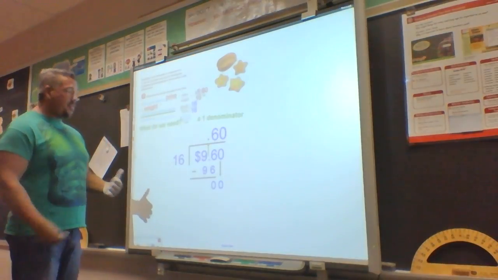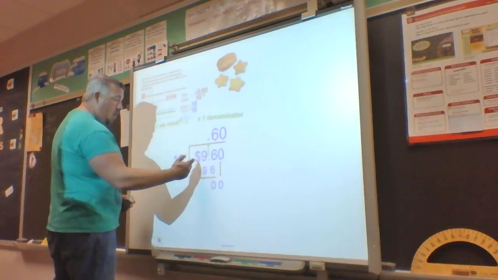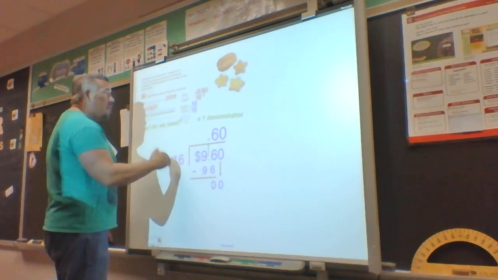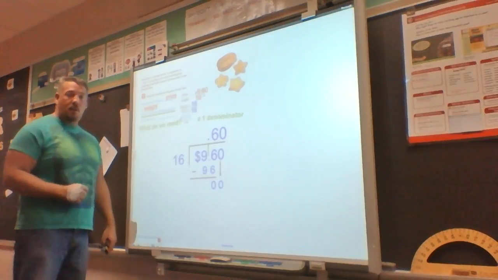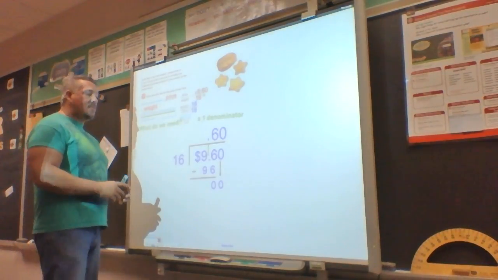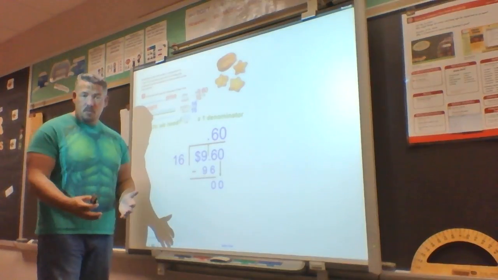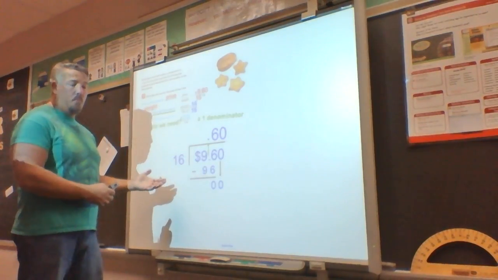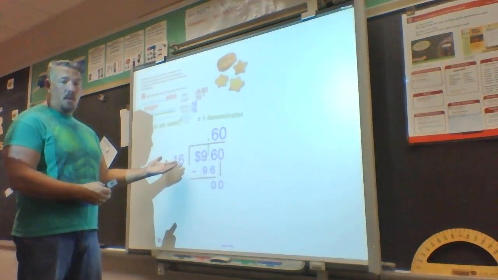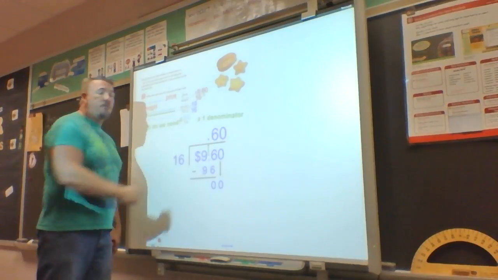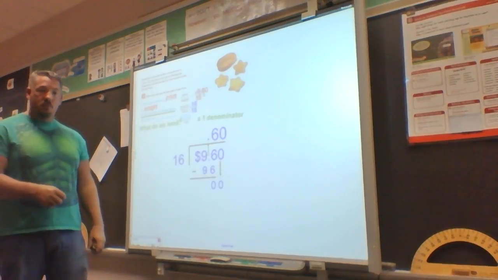So when I do the math and I set it up, I put my top number, once again, inside my division box. Then I'm going to divide by my bottom number, or my denominator. Top one always goes inside the box. That set me up with a division of decimals. And you should ask yourself a question, well, can I divide a decimal by a whole number? I can, but I have to do something first. And that's what that green arrow is. It reminds me that I have to bring my arrow up first.